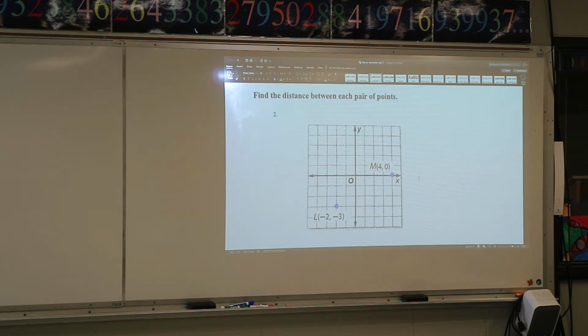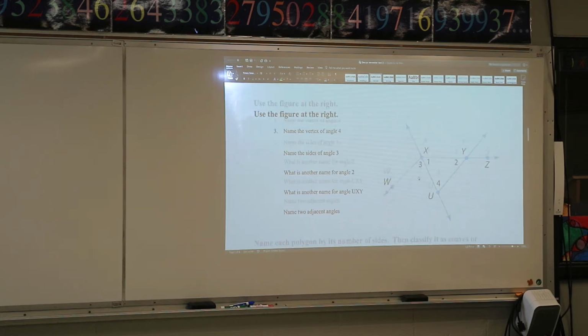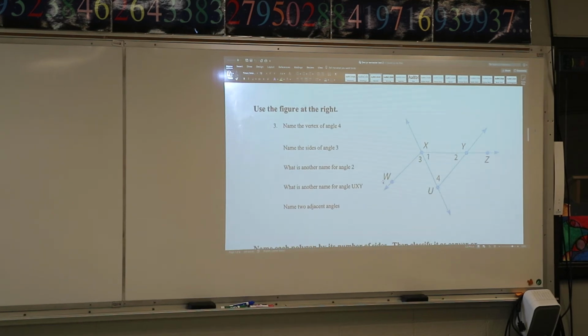Question 2, it'll be either a distance or midpoint problem. The formulas are on the board over here. You can see them. They're going to stay there unless somebody erases them, then they're not going back up there. Because some people think it's funny to walk in and erase stuff. So if it's gone, it doesn't go back up there. So, alright. Number 3, this would be an angle-based problem. So it'll be a new picture, but I'll ask you a serious question about angles.